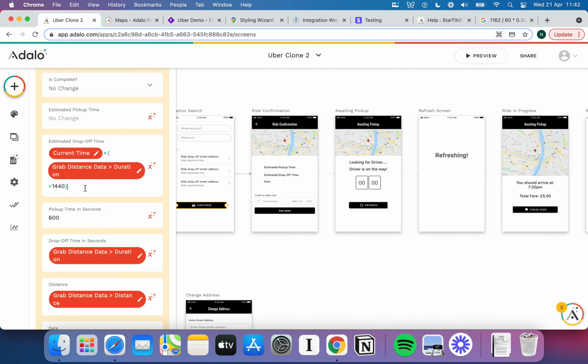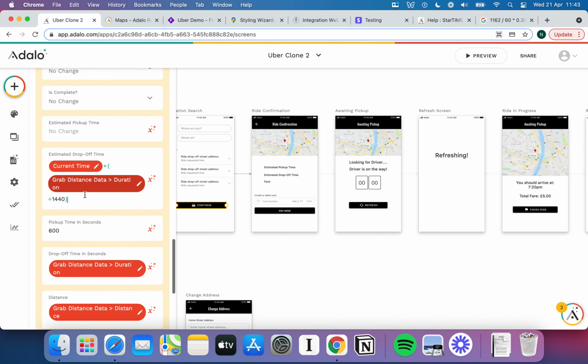But what I now need to do is actually take that a step further. If I know I've just added seconds rather than minutes, how can I convert that into minutes rather than seconds? Well, I can do it by dividing by 60. So if I just do divide by 60, just like that, and again I can put that in a bracket, I can close my bracket there, and then put another bracket right behind that little plus sign.